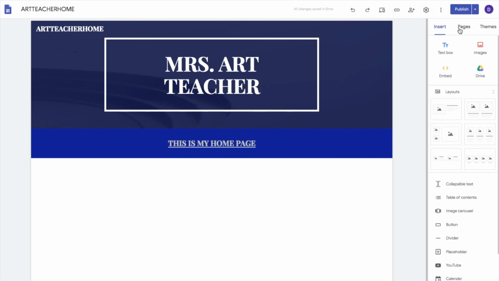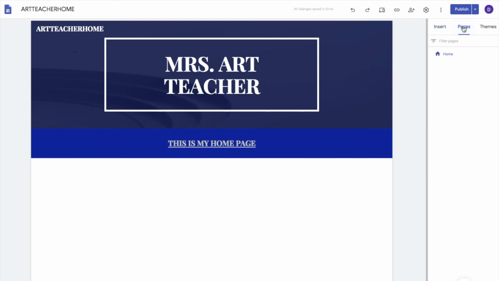Let's see, what do I go to next? I think I go to Pages. There's Pages. Okay, so Pages is a really fast way to set up the rest of your site. Now that you have the home site, if you click on Pages, way down at the bottom, I think off of the screen, that wasn't good on my part, there's a little plus sign, and that means you're adding a new page.